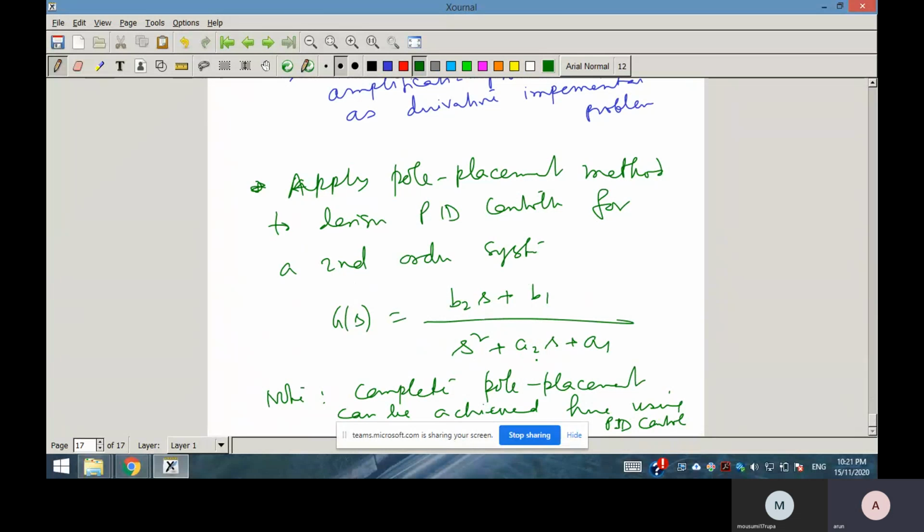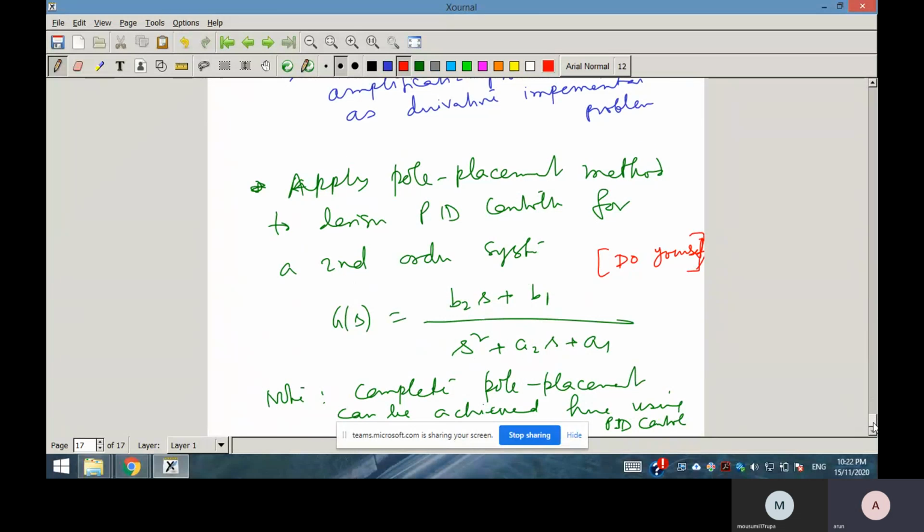This is a very interesting result. You can generalize this for other systems. In the control system engineering design course, design sessional, you will see all these things. Of course there are some conditions. So that I am giving as a home task, do it yourself. So I am not expanding it.